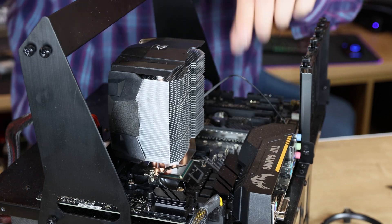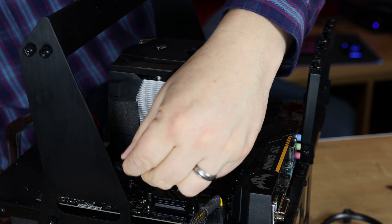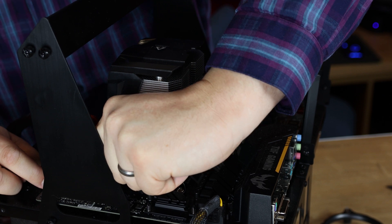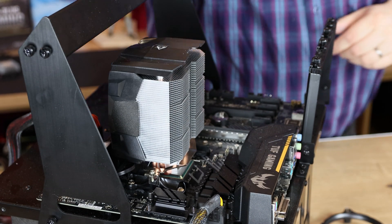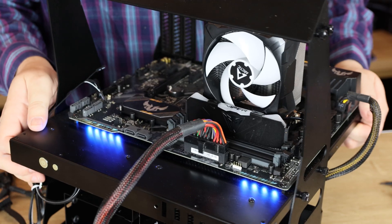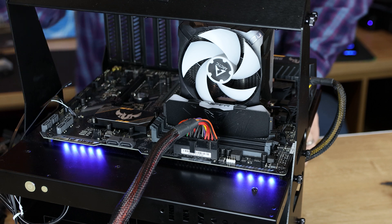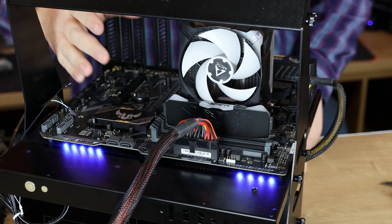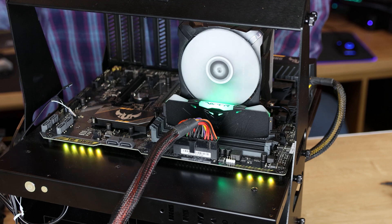The only thing left to do is connect the 4-pin cable. The cable's not the longest in all honesty, which can be an advantage or a disadvantage - it doesn't make it look too messy, but if you've got an oddly placed CPU header that can make it a bit difficult. But that's it - it's in sturdy. As you can see I can pick up the whole thing using the cooler because it is in nice and sturdy. The cooler is now fitted. The memory was already in before and I didn't have to remove it - it doesn't touch the memory, which is really good. Unless your memory is really wide it could cause an issue, but I can't say I've seen anything that wide. We'll turn it on and away you go - it's as simple as that. No RGB lights on the actual fan itself, but that white gives it a nice clean effect. And if you have got colour lights in your case they will make the fan light up a certain way because they reflect off of the white.